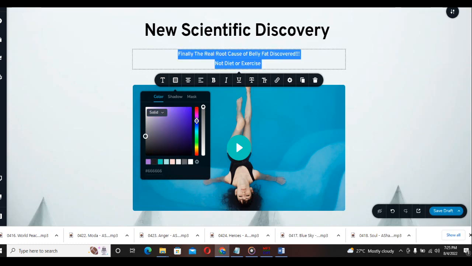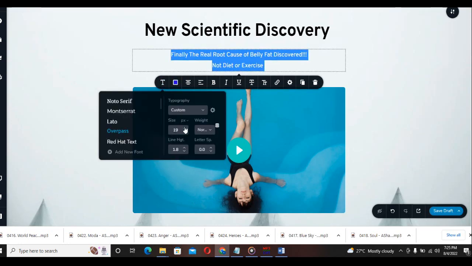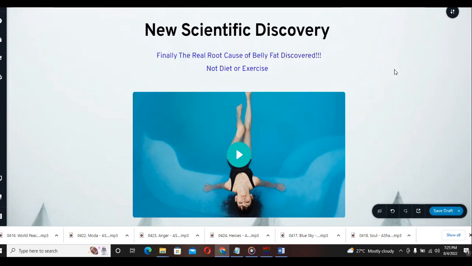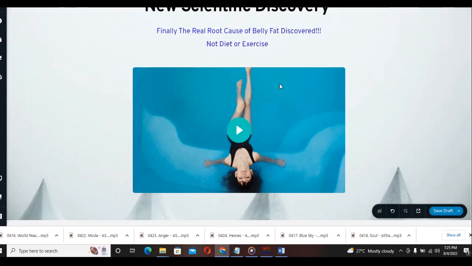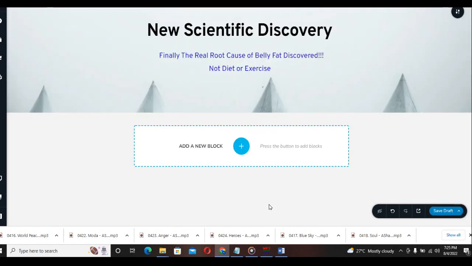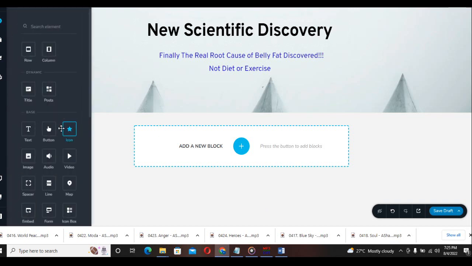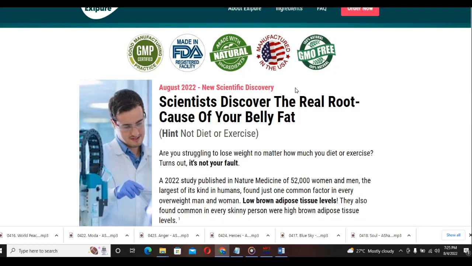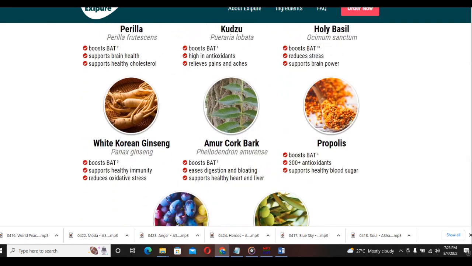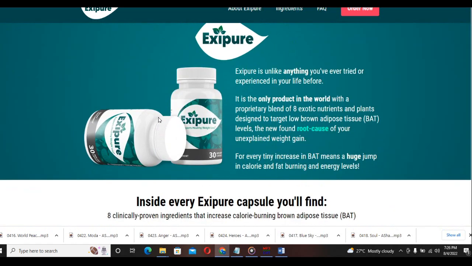So you increase it, you spice it up the way you want it. Bam, bam, bam. Okay, so now let's see the way it goes. That's it. So this one comes in there. Now, because we don't have video, this is what we're going to do. We'll remove this here, remove this here, come back here and add an image. Remember, we don't have that, so since we don't have that, we can use this.